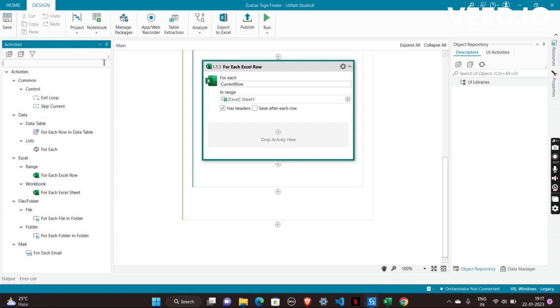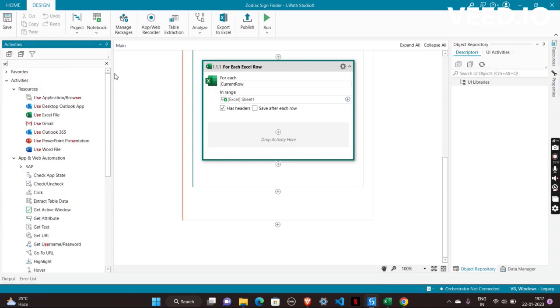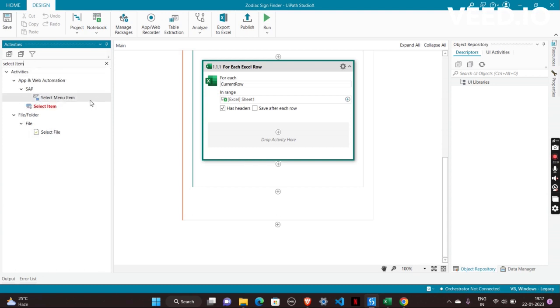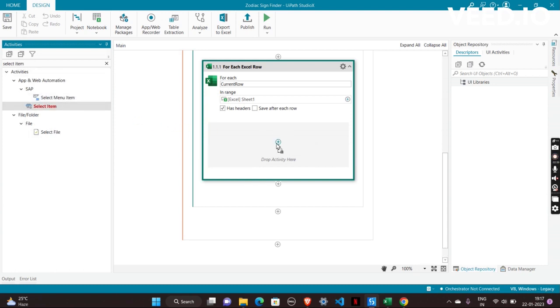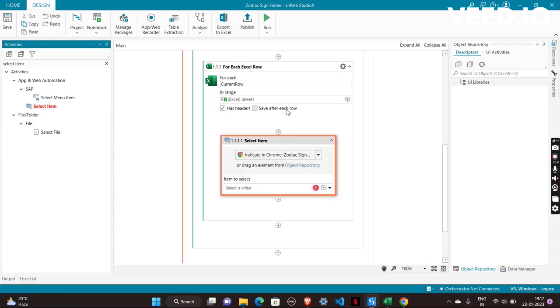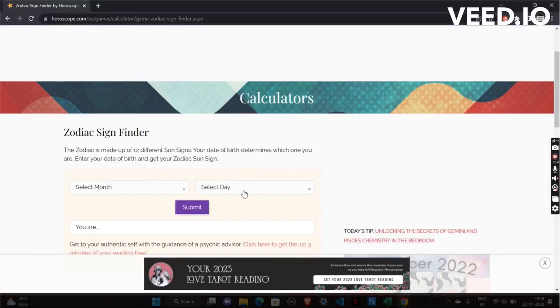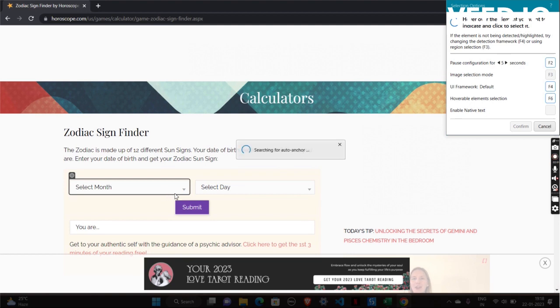So to select items in the option menu, we'll be using this resource called the Select Item activity. So let's drop it inside the For Each Excel Row activity. Let's indicate which menu is to be selected. So a target has been created.